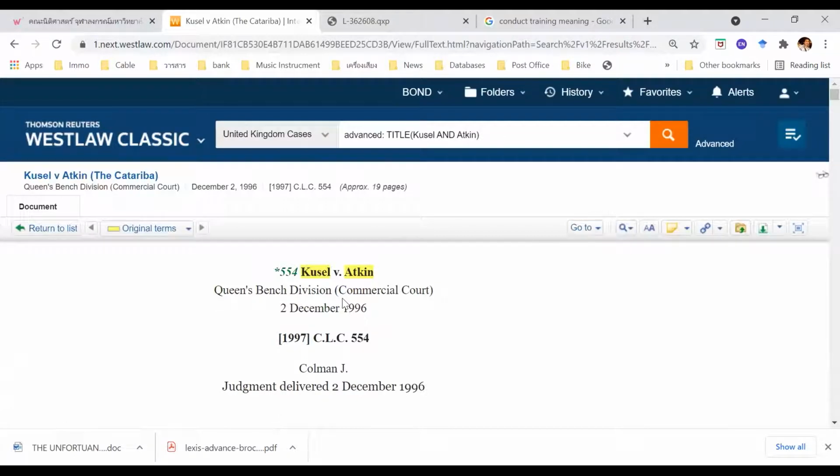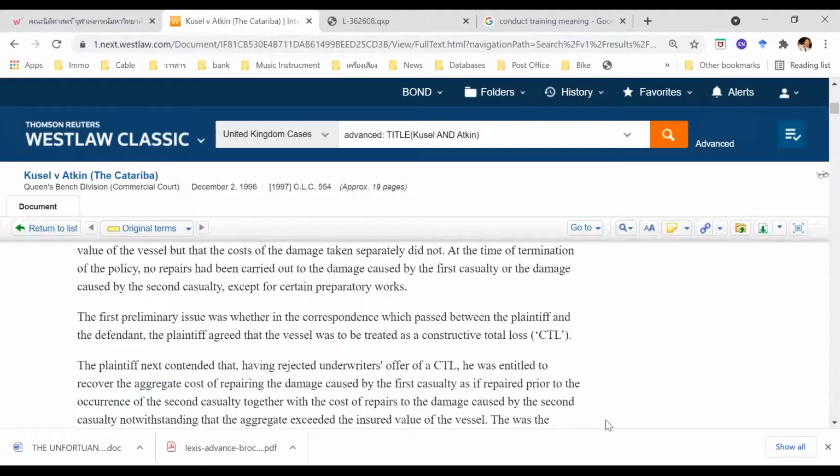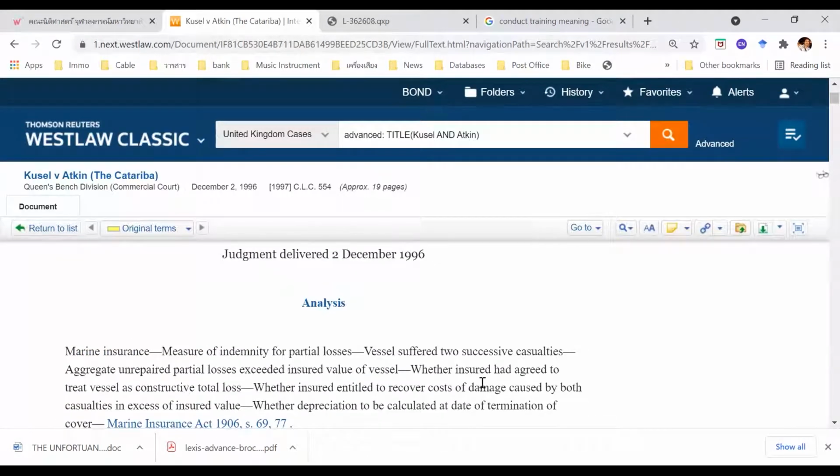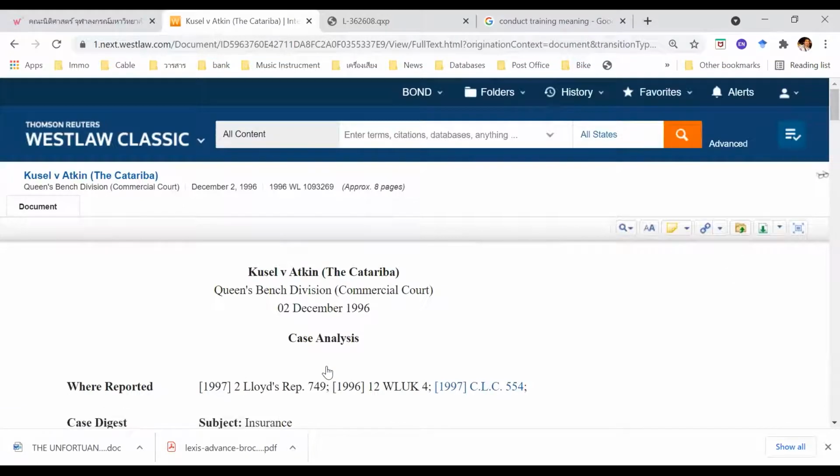I want to spend just a minute. I don't have enough time to see all the detail on this. Westlaw gives you an analysis of the case. The analysis lets you know the case in a minute. You just click on this analysis and look at that. The case analysis is like a case digest, like when you eat a meal and want to convert it to energy. Just a quick digest.